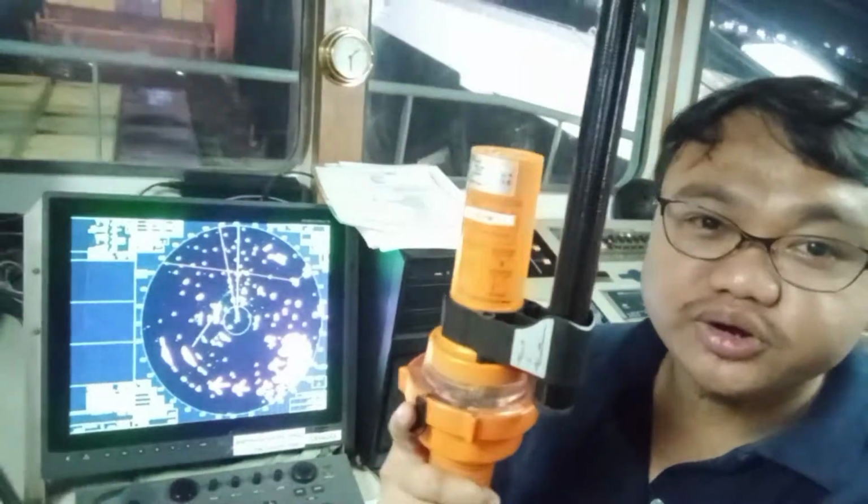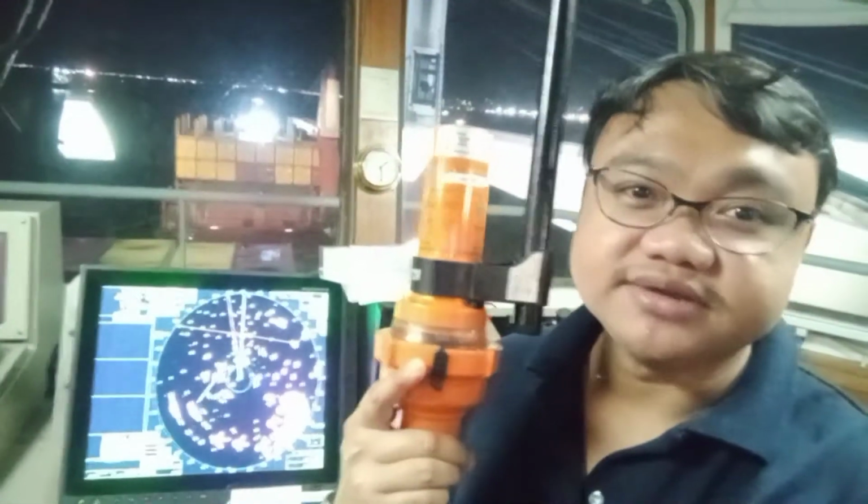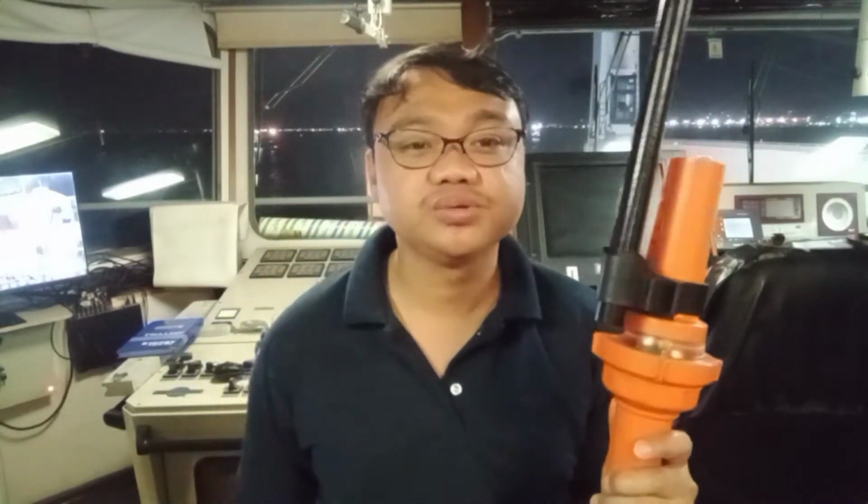Okay, so SART means search and rescue radar transponder. So from the word itself, we have radar, which means that we need a radar in order for us to be detected by the use of SART. So I will be demonstrating how to operate this one, how to use this one, and I will also show you how the signal reflects on the radar.